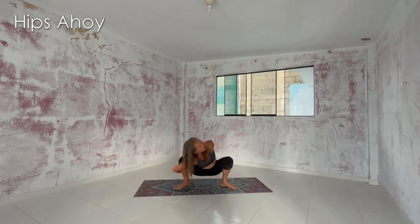The left chest is going up towards the ceiling. You can look up. And here we have to relax the hips again. Then we go to the center again.